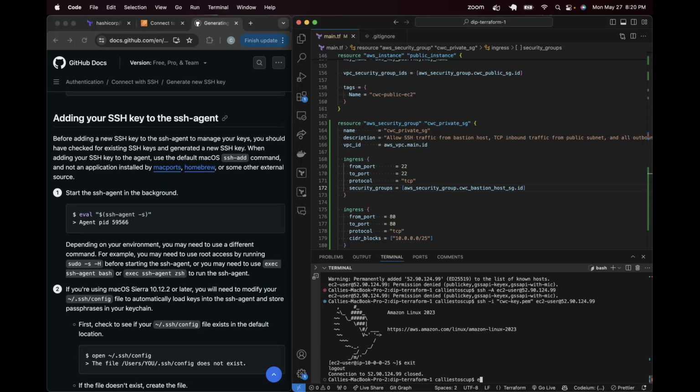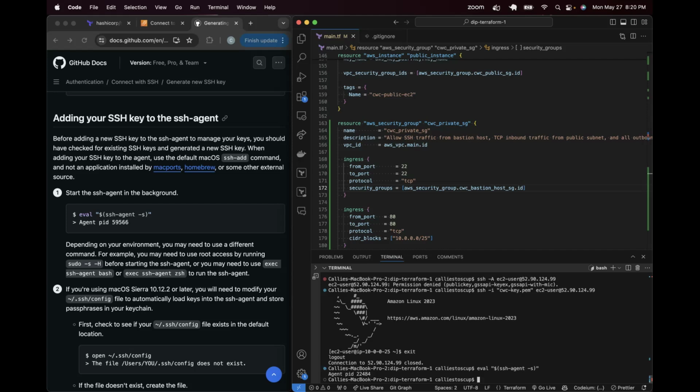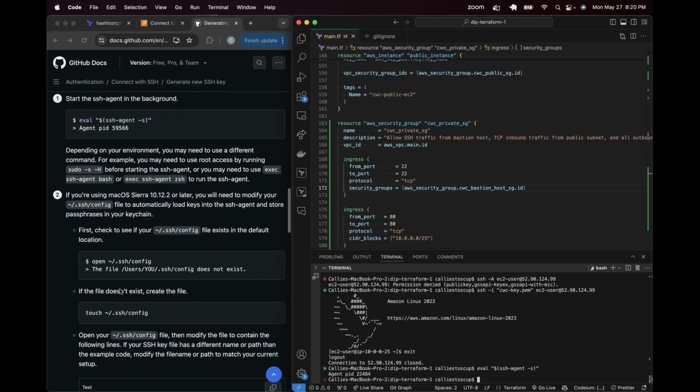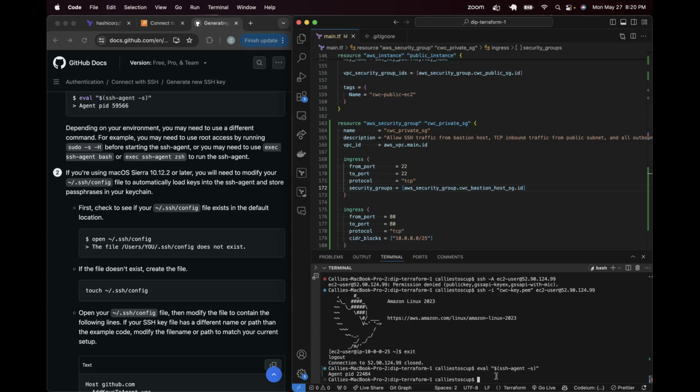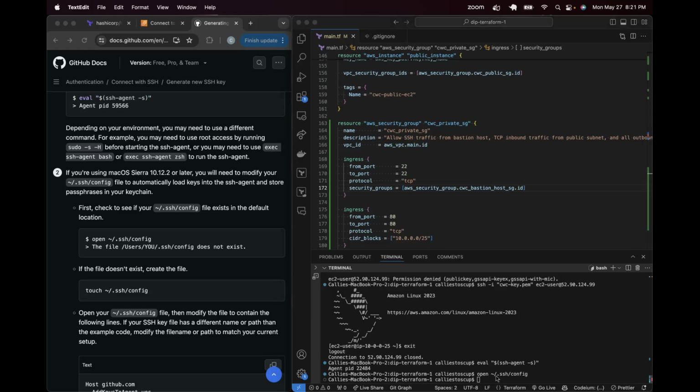So first we're saying eval. And the reason we're doing this is we're starting the SSH agent in the background. Okay. All right. So then let's open up this file. So we're going to go to the root and open up the config.